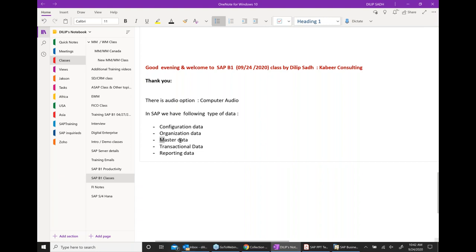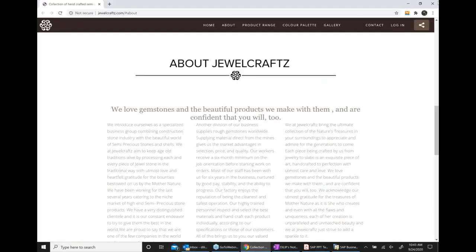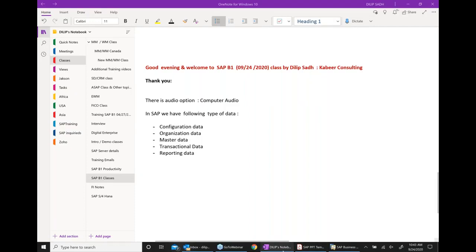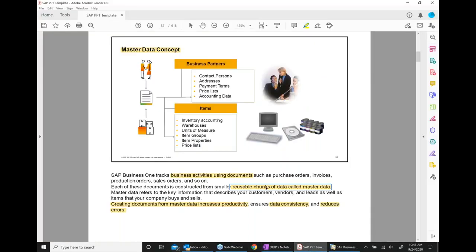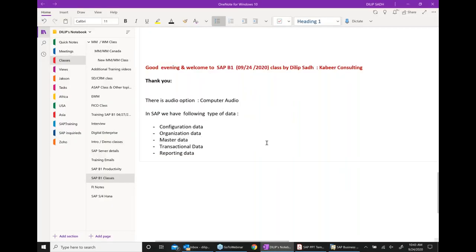We are talking about master data. One of the very important things we heard here is that master data is a reusable chunk of data.